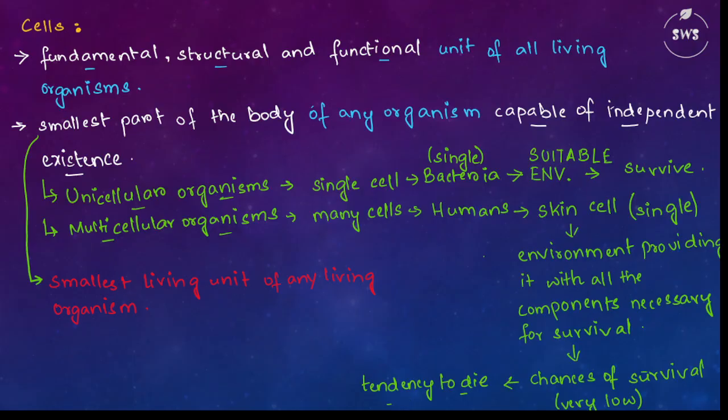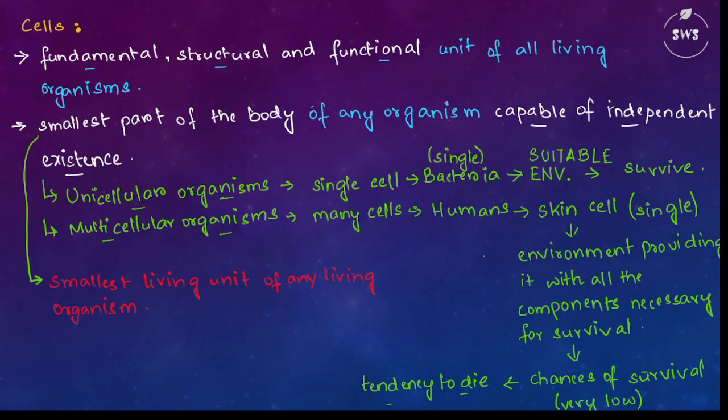Okay? Understood? Now let's move forward. As I said, I hope this concept is clear to you. Cells are the smallest part of the body of any living organism which is capable of independent existence. If we cut through the cell and take out its organelles, will that organelle survive alone? No, it will not. So I hope this concept is clear to you.